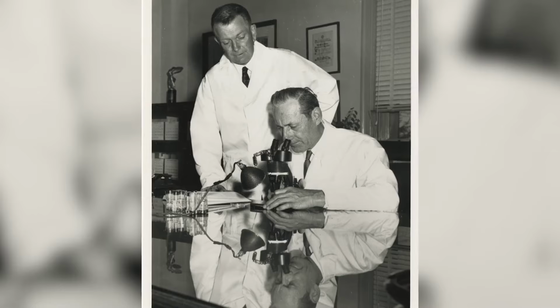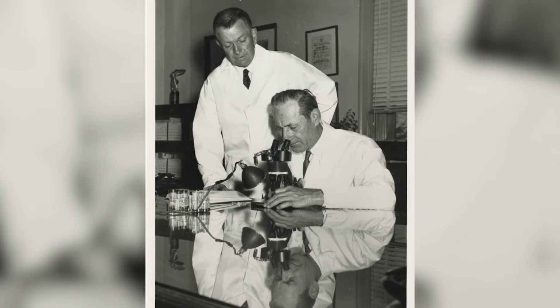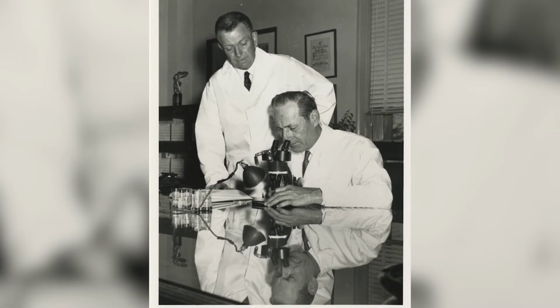Well, two entomologists, researchers who study insects, by the name of Knipling and Bushland, got interested in trying to control the screwworm fly. And they made an interesting observation. It turns out that the female mates only once in its life, but the males, of course, will do it as frequently as they can. So the idea was that if they can sterilize the males, they may go out and mate with the female, but there will be no offspring, and the female will not try to mate again. It was a pretty good idea.